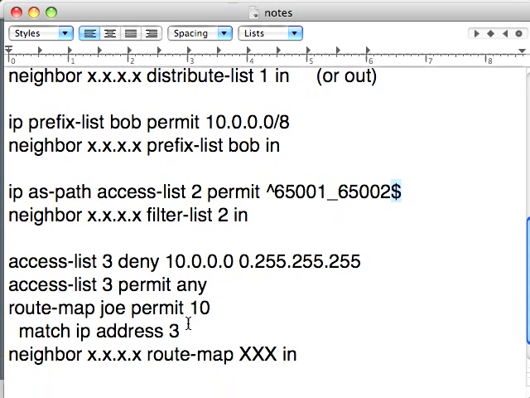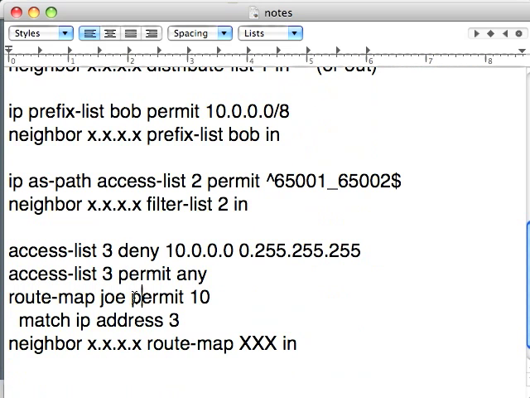Another way to filter routes is also controlled with an access list, but using a route map. A route map is a more flexible way of implementing routing policy in BGP. In the earlier examples, we were either permitting or denying routes. In this final example, we're still just permitting or denying routes, but we're using it with the more complex route map. Now, why would you want to do that? Well, if all you're doing is permitting or denying routes, you don't. But in a route map, you have the ability to do other stuff. A route map has a stanza, and inside each stanza, you match something, and then you set something. In this case, we're just matching, which means that we're permitting or denying the routes, and that's it. In the next episode, we're going to implement route policy where we're going to match and then we're going to set.